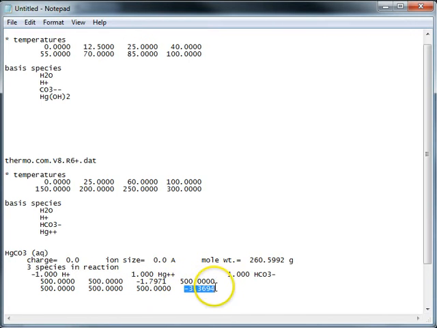So this probably should be like this in Thermomintec, but they just assume that the equilibrium constant doesn't change with temperature. But keep in mind, this is the Thermomintec data set. This third entry is 25 degrees. In thermo.com, 25 is in the second place, so we need to replace that.